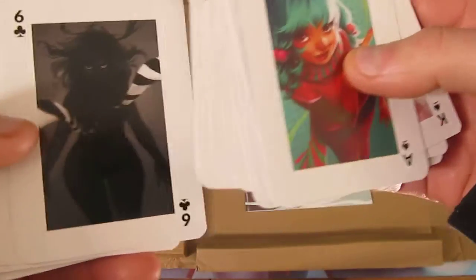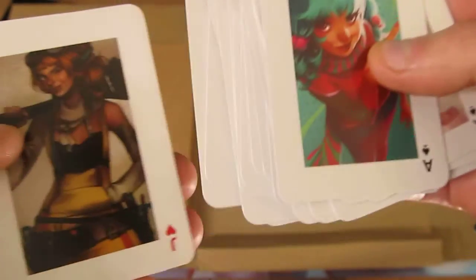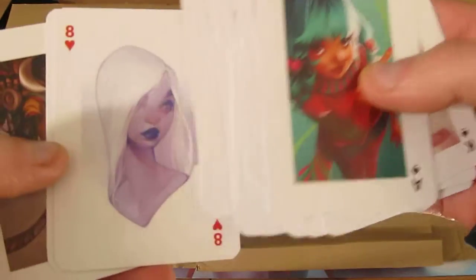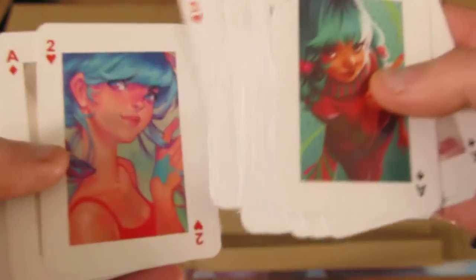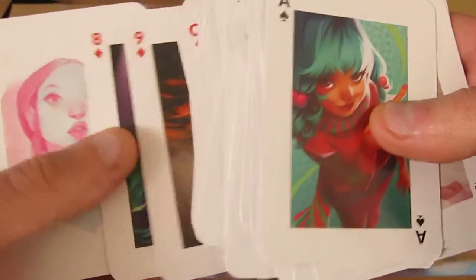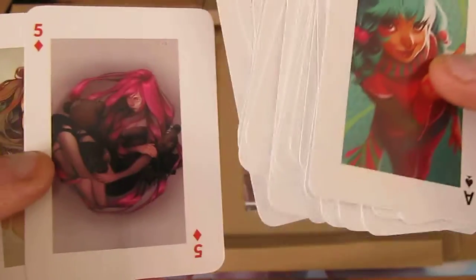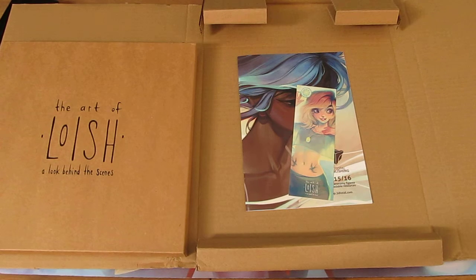The reason why I backed this is because I kind of like the style of art that she puts into her work. It kind of reminds me a lot of Bioshock or certain types of Disney animation that's come out recently — mostly Bioshock — very science fiction in some of the characters. And it's kind of interesting that each card is a different image, so she had to come up with a lot of new images and drawings just to do these cards.